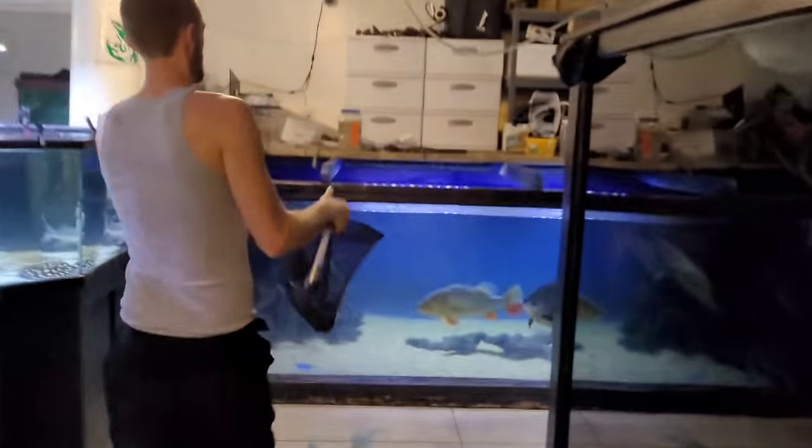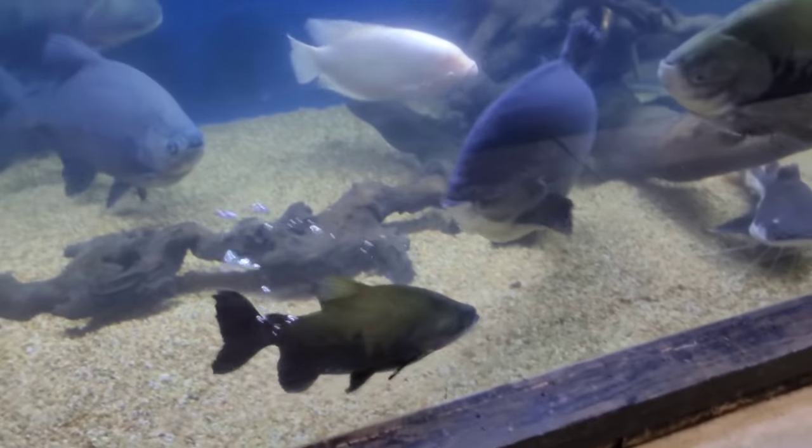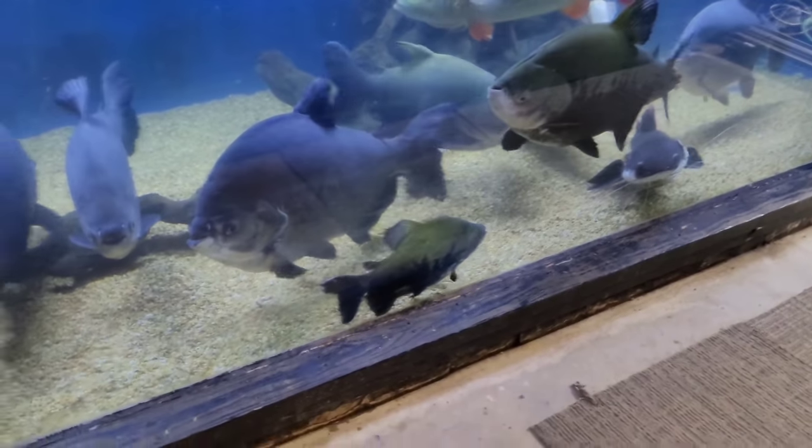Hey, Mr. Black Pacu. Look at him. He's a little fella compared to the big guys.